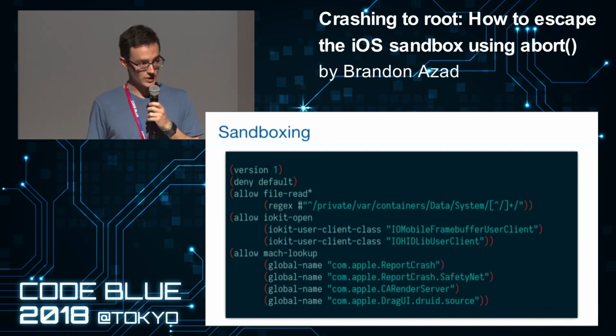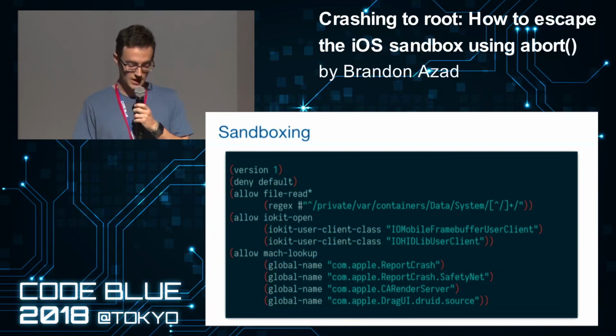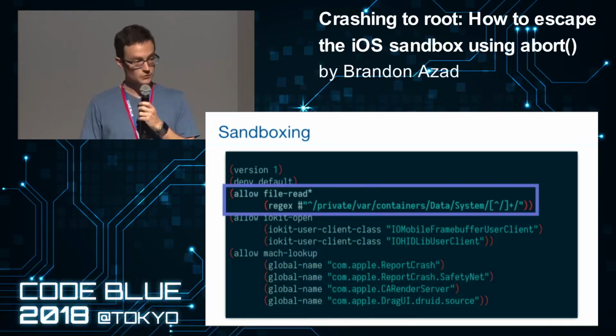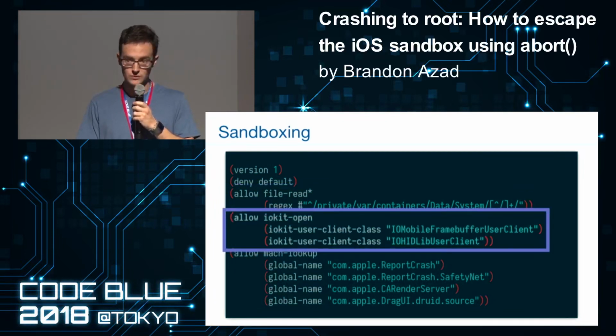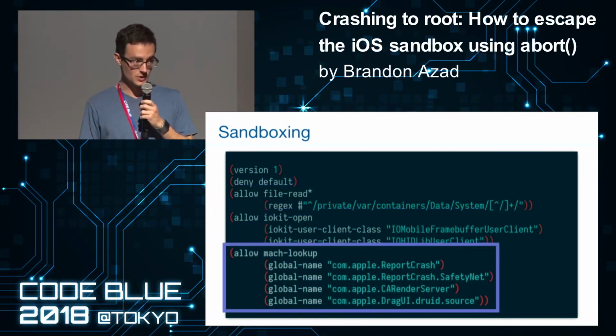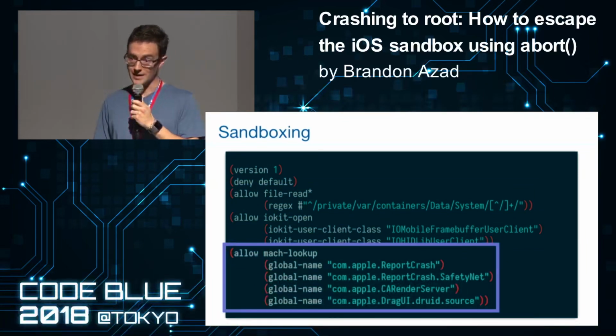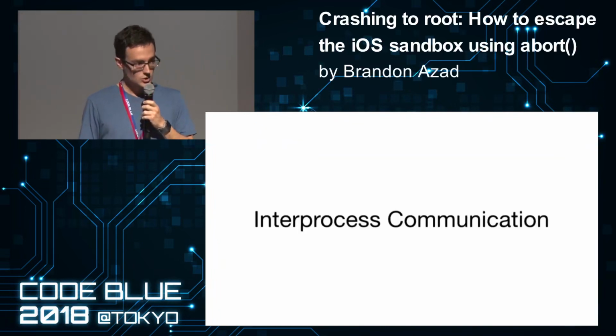And the final security mechanism we need is sandboxing, which allows the system to place very fine-grained controls on the behavior of an application. All iOS apps live inside a sandbox called the container sandbox. Here's a small snippet from the container sandbox profile, written in a Scheme-like language. This profile restricts which files you can access, which kernel drivers you can talk to, and even which daemons you can communicate with. So if we want to do anything interesting on the device, we absolutely need to escape the sandbox first. So now let's discuss some inter-process communication basics on iOS, and this is fundamental to understanding the vulnerability.